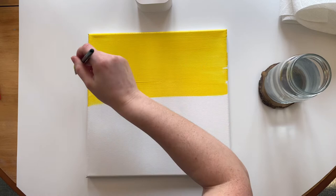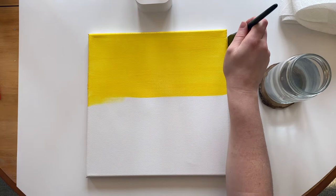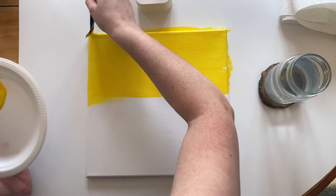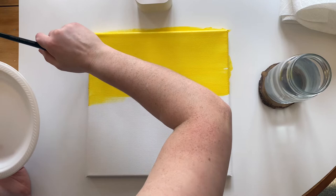I like to do the sides too, so all the way onto the edges. And it's nice to put something under so that you don't get paint all over your surface. Maybe some newspaper, or some spare paper that you have laying around. I used a Bristol board underneath just because I wanted to protect my table. Although a yellow table would be kind of cool, if you want to protect your furniture, please put newspaper underneath. Mom and Dad will probably thank you.